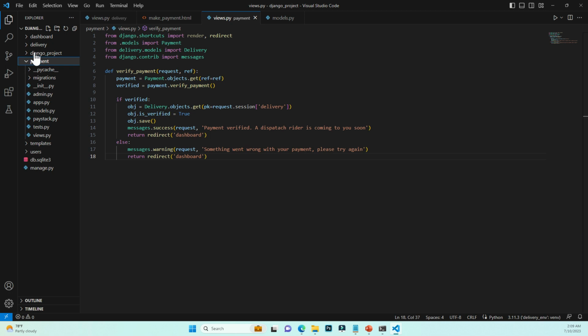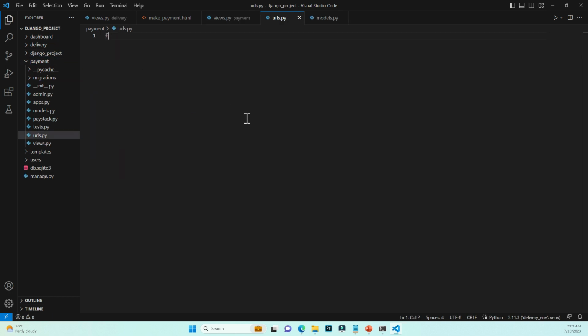So let's open up urls.py. Hold on, let me just make everything good. Let me just cancel the excesses here. From urls, import path.